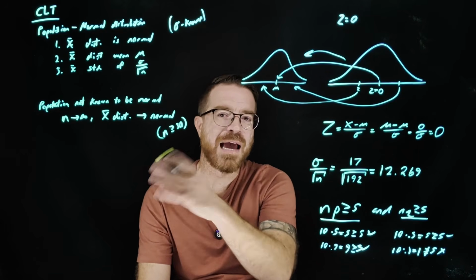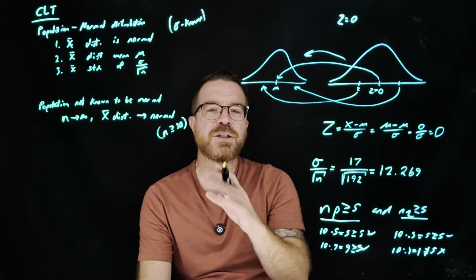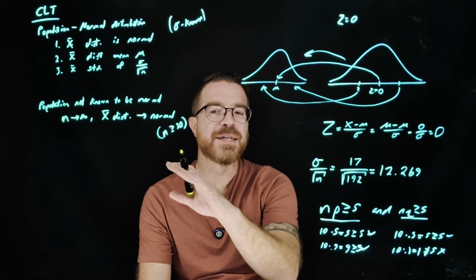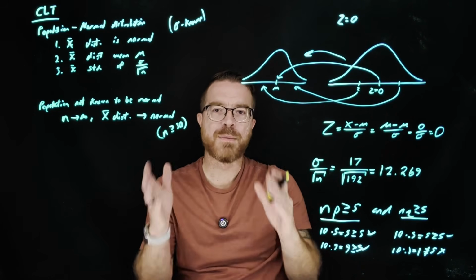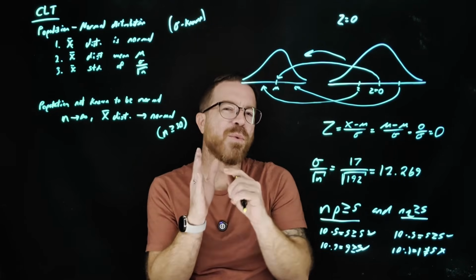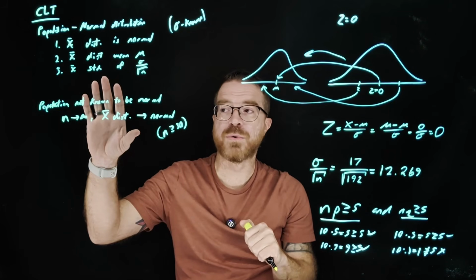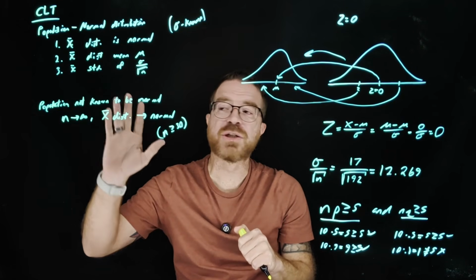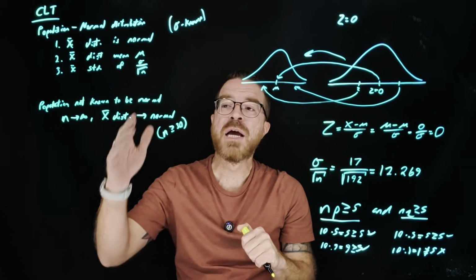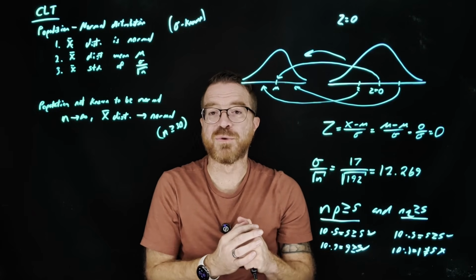But the more it's skewed away from a bell-shaped symmetric graph, the more your sample size would need to be. So while basically every statistics text uses n greater than or equal to 30, I don't want you to get locked in on the fact that this is some hard rule. This is based on these kind of toy problems. We're assuming that if we were to graph this, it looks bell-shaped and symmetric, but we're not really sure that it's a normal distribution. But the central limit theorem holds regardless. It's just saying that you have to have a larger and larger n, and if it gets sufficiently large, then we will assume that it does in fact follow a normal distribution.